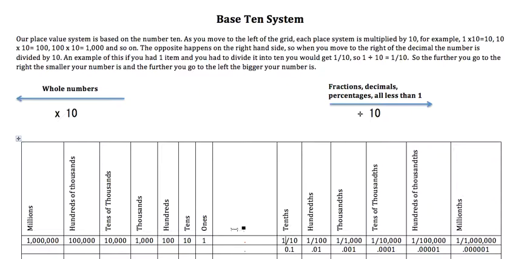Okay, so to the right of the decimal, we've got our tenths column here. So I want you to imagine that if I ask you to split one thing or to divide it into 10 equal parts, you would come up with 1/10 of that thing. And so then that's divided by 10. And we've got it here as a fraction and then here as a decimal. So you can see that they're actually exactly the same thing. They're just represented in a different way. This line here is the line that separates the numerator, the one, from the denominator. It's just slanted in this view.